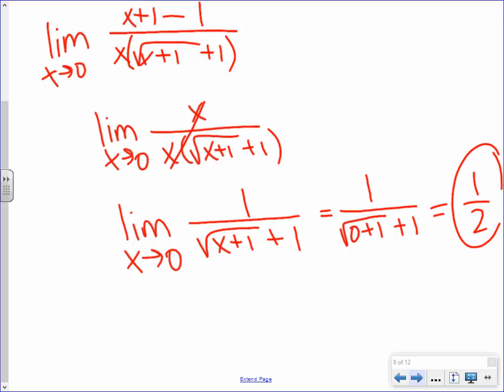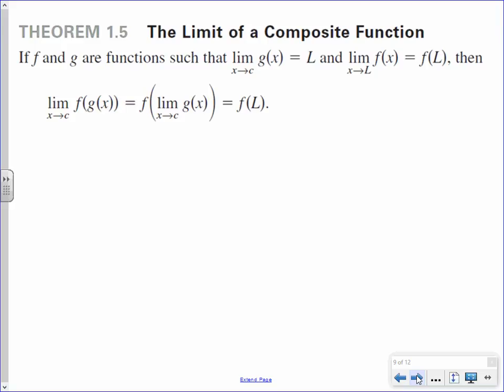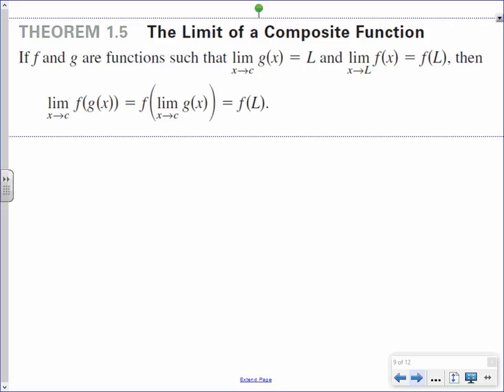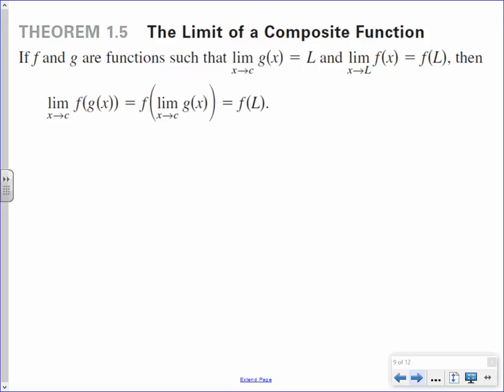Okay, so basically you guys are agreeing that we need to start with the inside, and whatever we get for the inside, we need to use for the outside function. Is that kind of what you discussed? Austin? Yeah, I was just thinking over it. Okay. That is what's happening, okay? You're going to first evaluate the inside limit, and then whatever you get for that, you're going to plug into your f function.